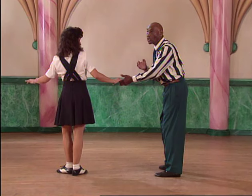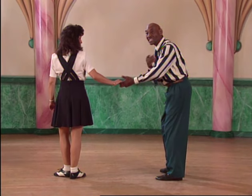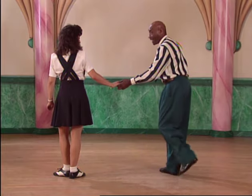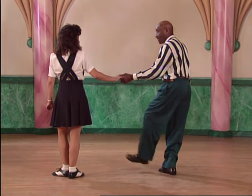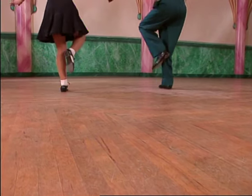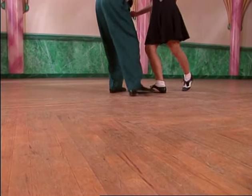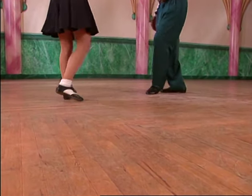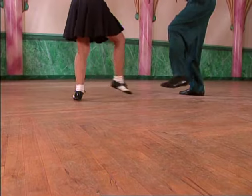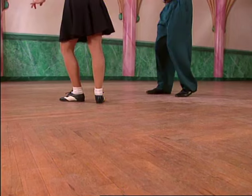Now again, you will be kicking from the knee with your right leg bent. You will not swing your leg. You're going to kick it from the knee like that, not like this, like that. Okay, so you have seven and eight, one, turn two, your knee still up, stepping forward, three and four, five, six, seven, and eight. Pivot on your right foot, turn, three, four, five, six, seven, and eight.